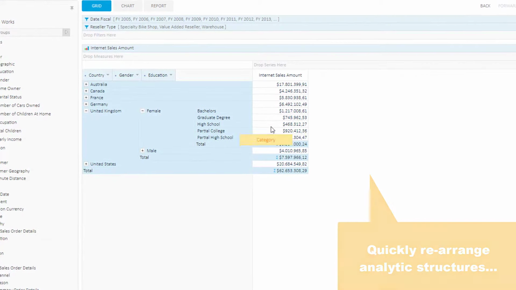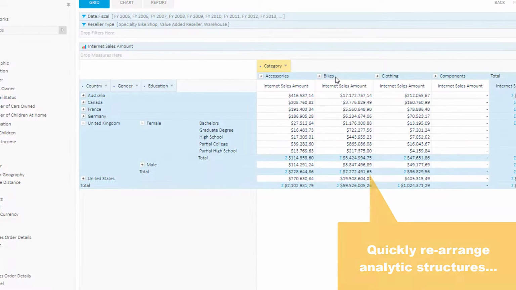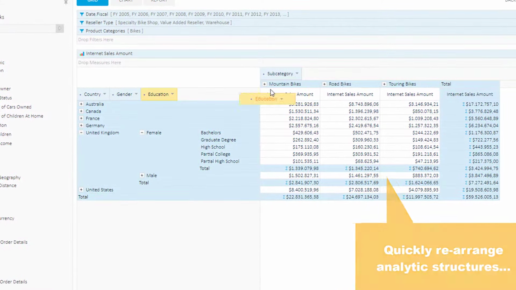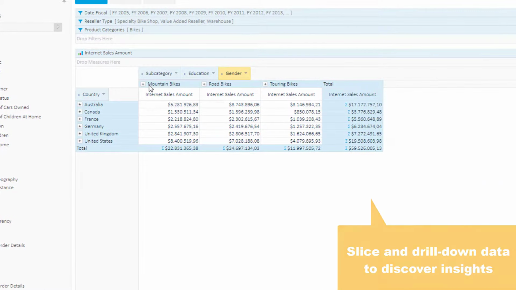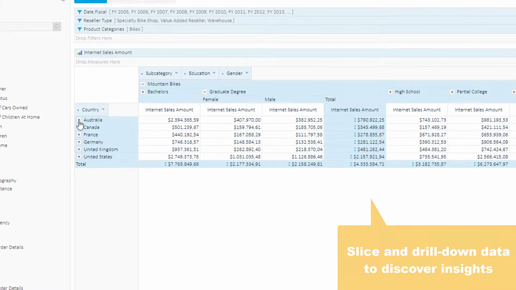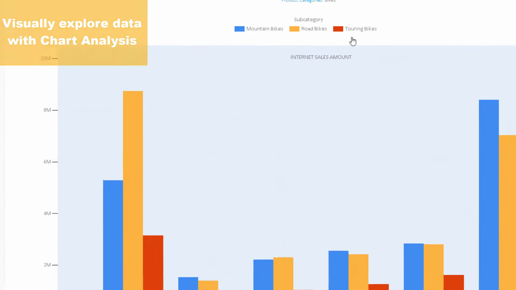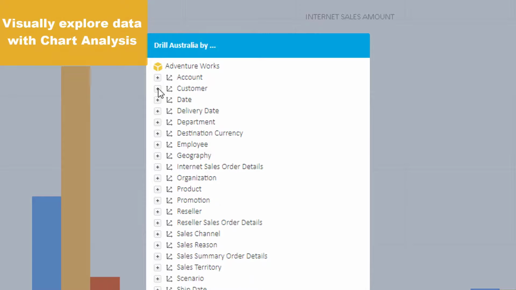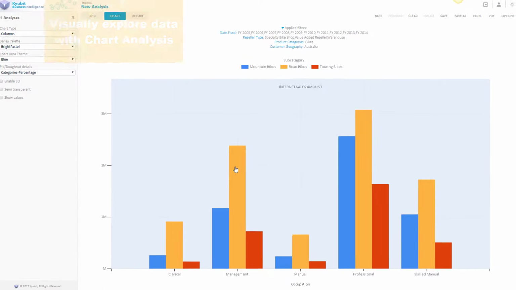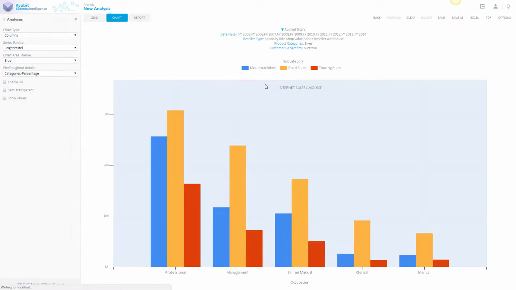The analytic grid will allow use of multiple filters and measures and any number of drill downs on both grid axes, creating an analytic playground for comprehensive data discovery. Visual analysis with interactive charts will add numerous ways to present your data and prepare reports to share with other users, or export the analysis as a PDF or Excel file.